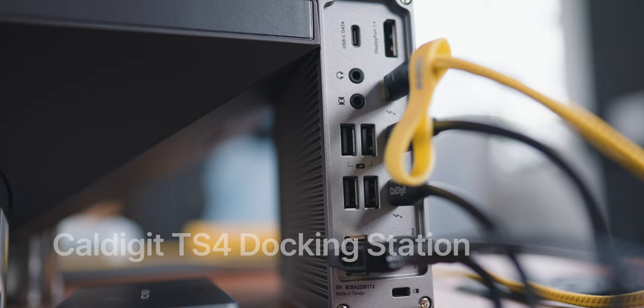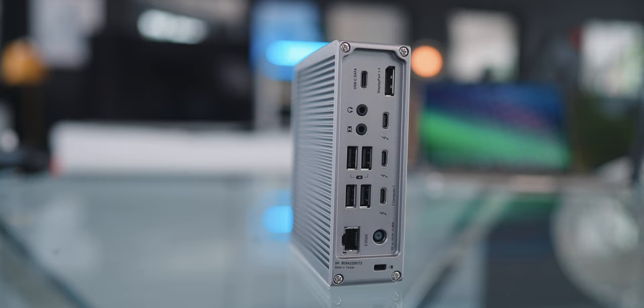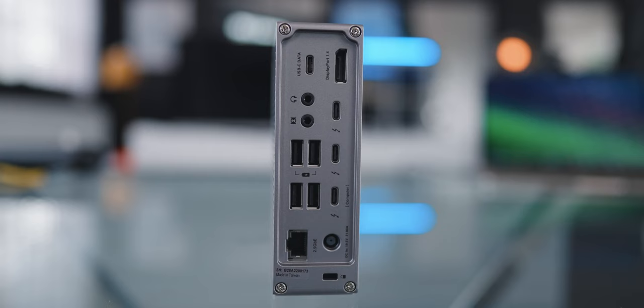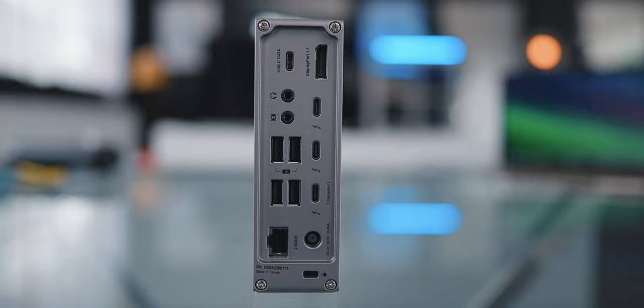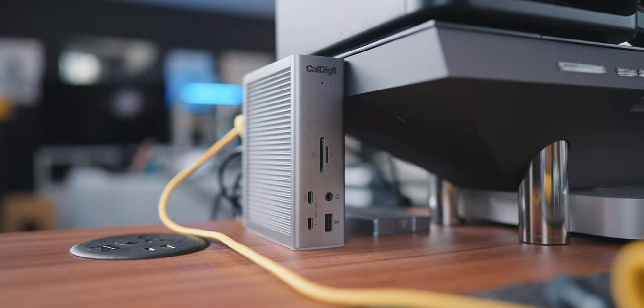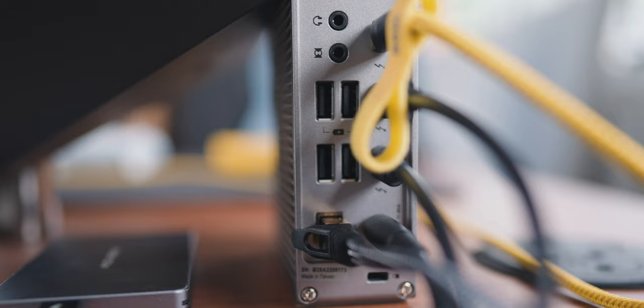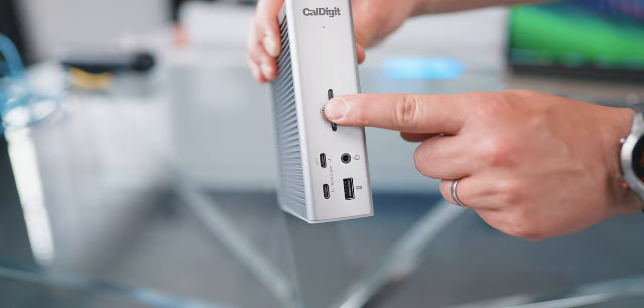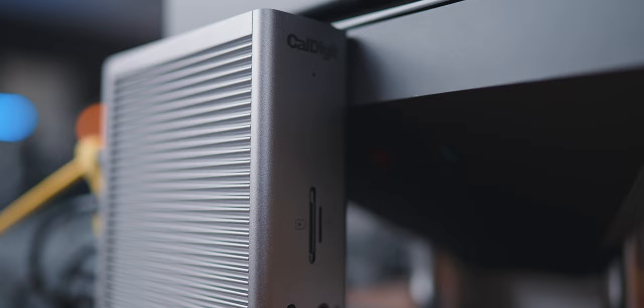With streaming and recording videos in general, one thing that's extremely useful to have on the desk is a docking station. On this desk I'm using the Caldigit TS4, which is one of the stars of the show here. This is their 4th generation and is fast becoming a must-have for any setup that needs the ultimate connectivity. It has 18 ports — the most of any Thunderbolt dock out there — it's made out of solid aluminum, and I love how clean it looks on my setup. All USB ports on this dock are 10 gigabit ports, none of that cheap 5 gigabit stuff. The Ethernet is 2.5 gigabits per second, which is great for gaming and streaming. One of the ports can be used for fast charging devices like a tablet or smartphone, and the SD card slot has a satisfying little spring-lock mechanism which is a tiny detail, but I really like it.